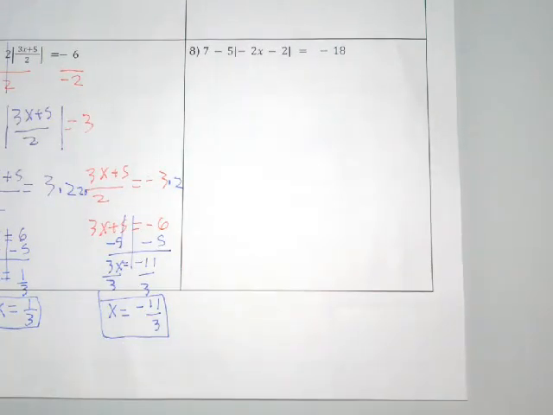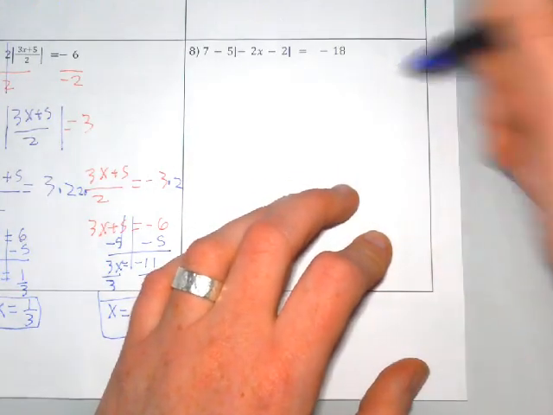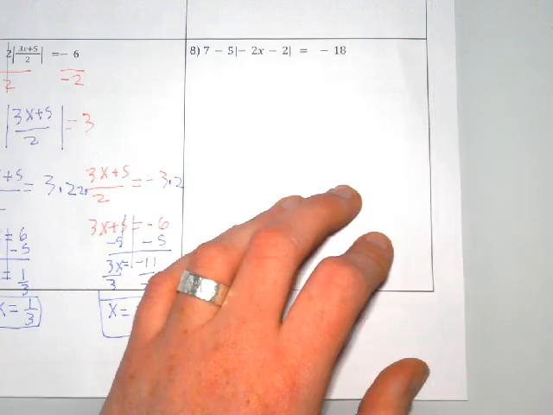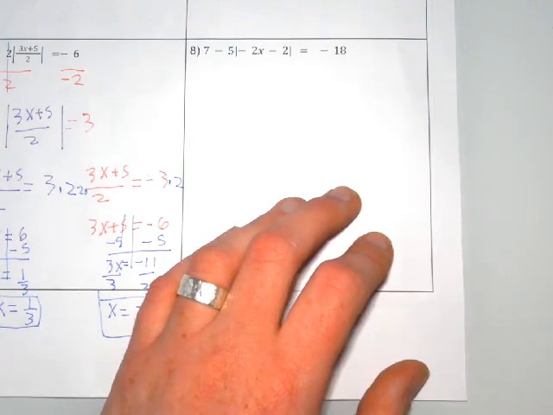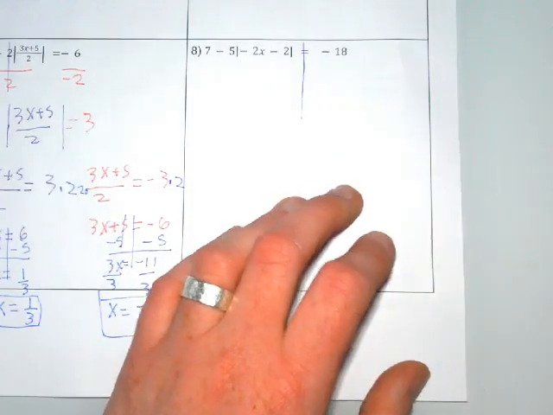Okay. Problem number 8 can be a little bit tricky if we are forgetting how to do our order of operations in reverse. So please remember, for these problems, we are doing that SAD method. So we are undoing addition and subtraction first, then undoing multiplication and division. Because of that, my first step on here needs to be getting rid of this 7.